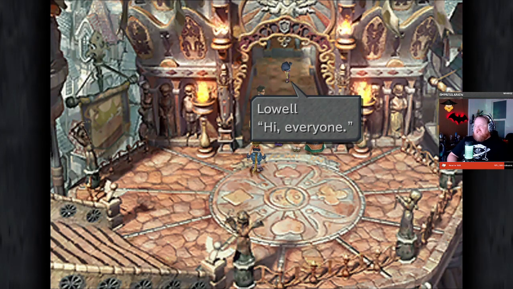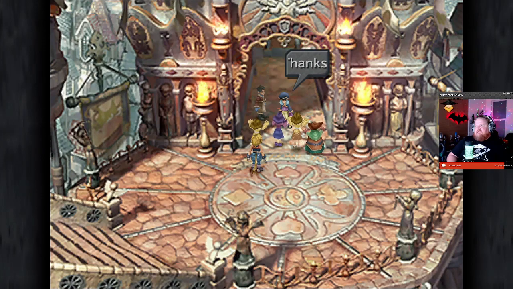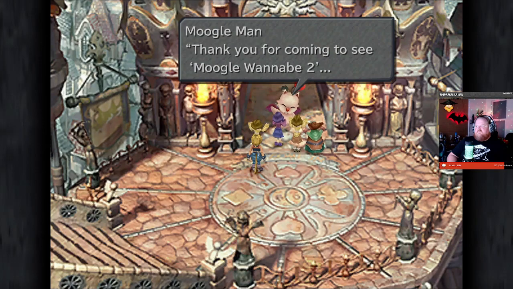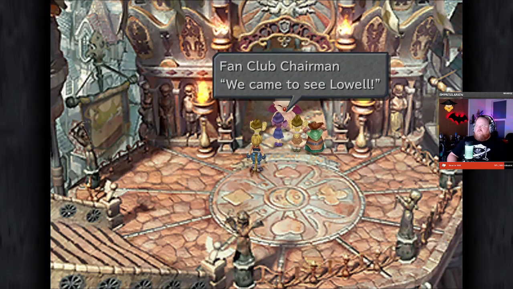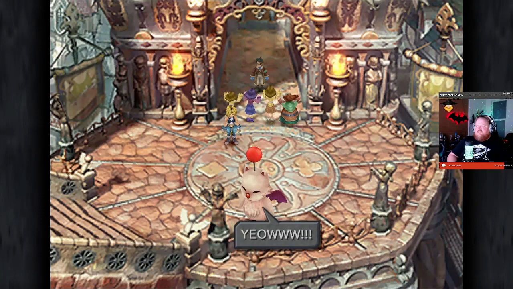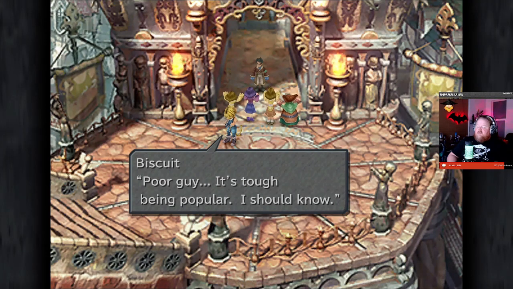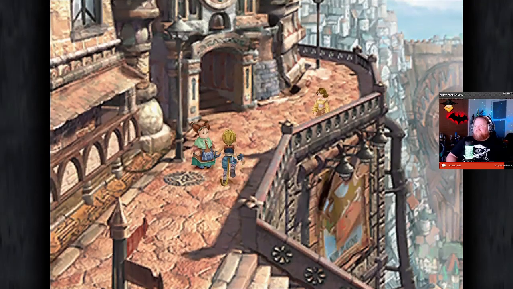Please, he'll be here in a minute. This must be Lowell. Hi, everyone. What's special about him? Thanks. I love you guys. See you all again. Get him, run. Ouch. Damn, I can't see a thing. Thank you for coming to see Moogle Wannabe 2, Koopo. We don't care about you and your stupid show. We came to see Lowell. You. Hey, you're... No, I'm not. Yow! Poor guy. Tough being popular. I should know. That was definitely Lowell who just ran out just like a giant Moogle. Right?